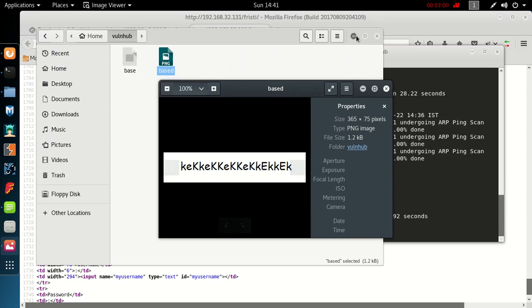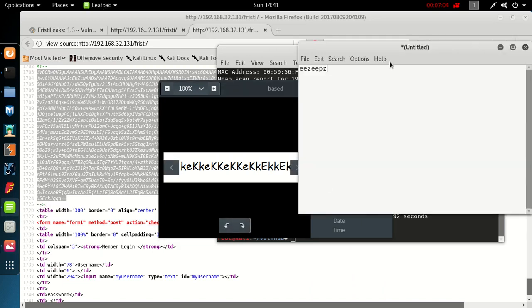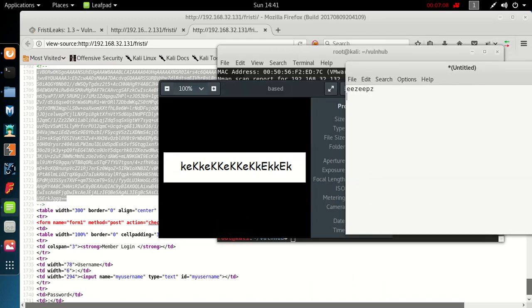So the image file contains a string. We'll note it down. It seems as if we have got the password: KEKKEKKEKKEKK. Perfect.